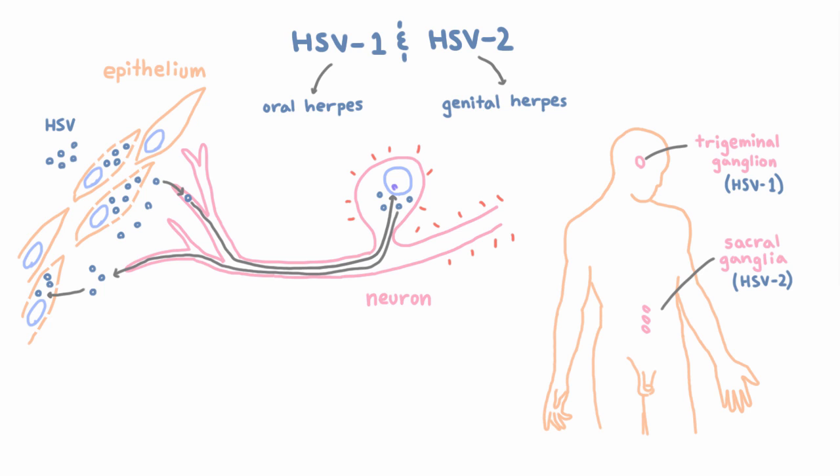But if you've been really paying attention, you might have an objection. The ganglia are only involved in the recurrent infection, not the primary infection. So does this logic apply to the primary infection? In fact, it does not. Either virus can cause primary infection at either site, but recurrent infection is more specific — HSV1 usually recurs in the oral cavity, and HSV2 in the genital area. So that's the main pathogenesis of mucocutaneous disease of HSV.